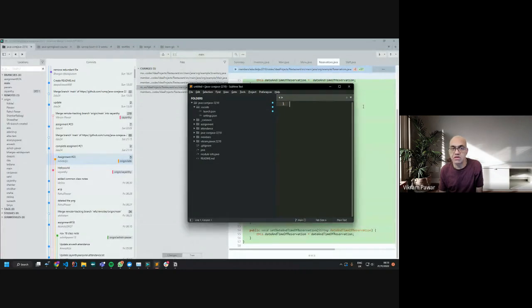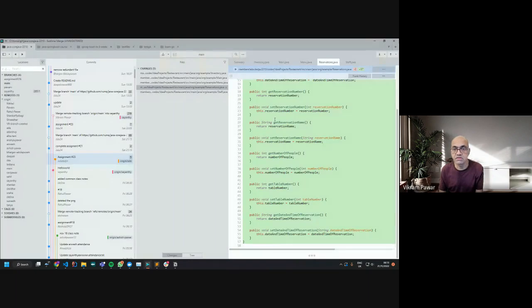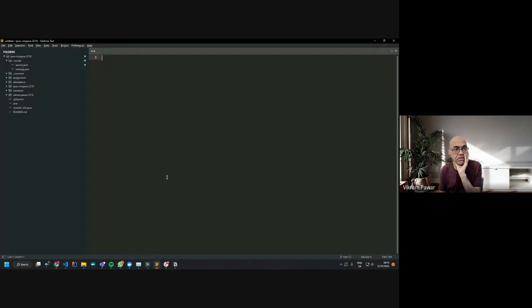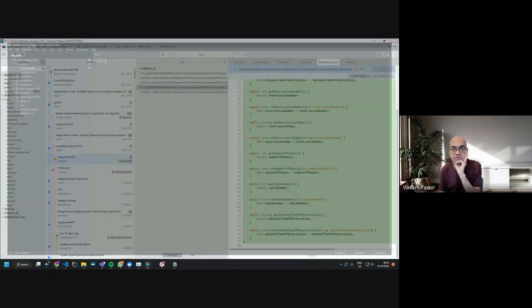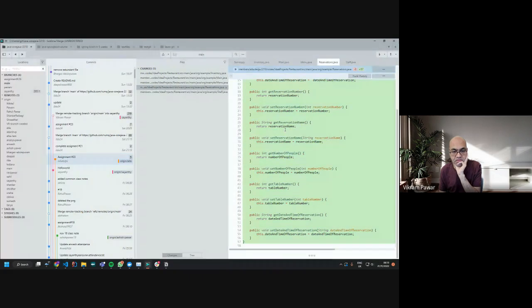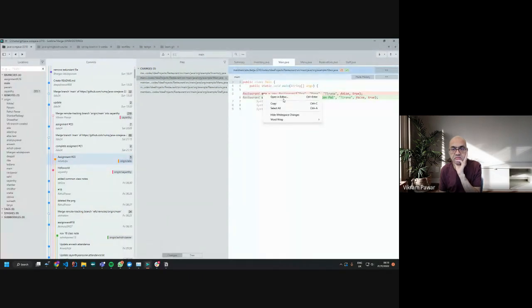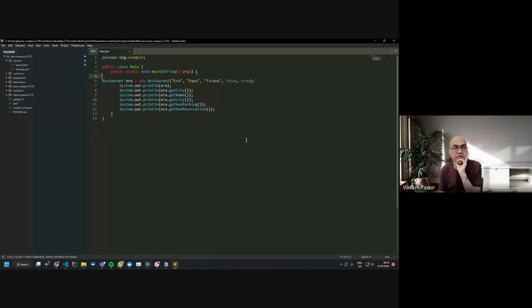Let me close that one. I will have that open. So what I can do is, if I say open in editor, which should generally open it, it doesn't. Let me just close this also. Yeah, it opens up like that, and then you can see what has happened to that. And it's very, very quick to launch.